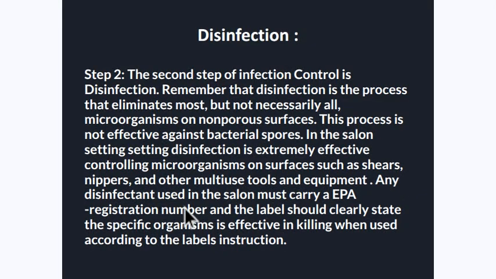Any disinfectant used in the salon must carry an EPA registration number, and the label should clearly state the specific organism that it is effective in killing when used according to the label's instruction. So I can't stress enough the label's instruction. What is the manufacturer saying? We can't just pick up items to disinfect when we don't know what is on the label.